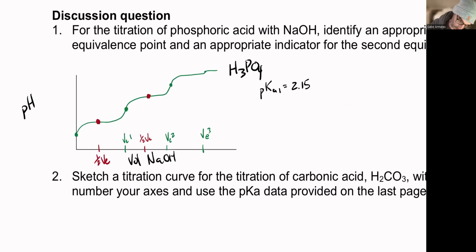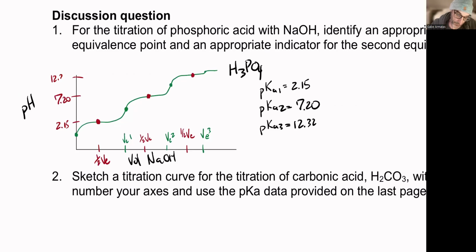And then the other ones here, you're not going to see this one. This is the one half volume of equivalence three. You're not going to see that one generally. All right, so back to this. pKa1 is 2.15. pKa2 is equal to 7.20. pKa3, which you are not going to see unless you're really lucky, is 12.32. These are expected to occur at these points. So this is expected to be 2.15, obviously not drawn super to scale because I didn't have time to perfectly make it. There we go.